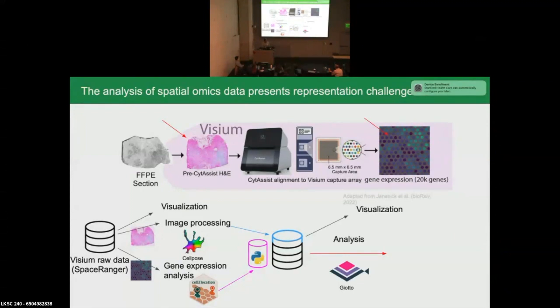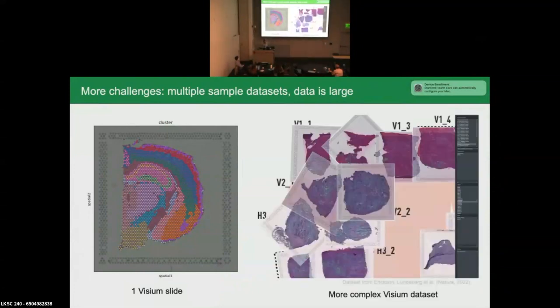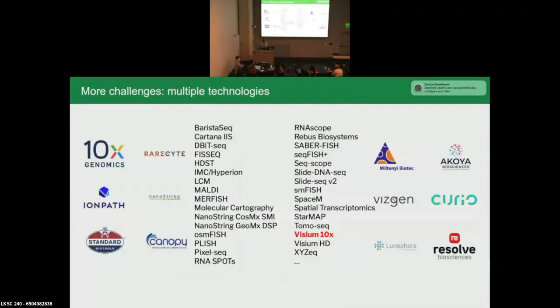And if you continue downstream, maybe you want to apply a tool from a different programming language. What you obtain very quickly is a Frankenstein object that gets really complex to visualize or process. I talk about one sample from the Visium technology, but there are studies, this is a study from Lundeberg et al., with multiple Visium samples, and this gives complexity because you have multiple annotations to attach to the samples and also very large images that are heavy just to load and visualize. Visium, of course, is just one of the technologies available. Every year multiple new technologies are developed, and even the formats of previous technologies get changed over time.